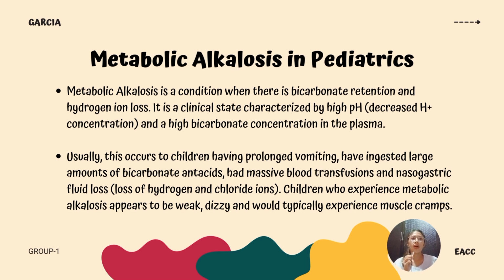Usually, nangyayari to kapag yung bata may prolonged vomiting, have ingested large amounts of bicarbonate antacids, and nagkaroon siya ng massive blood transfusion, and nasogastric fluid loss, loss of hydrogen and chloride ions. Yung mga bata na naka-experience ng metabolic alkalosis, sila yung makikita mga nanghihina, dizzy, and typically, nakakaranas sila ng muscle cramps.